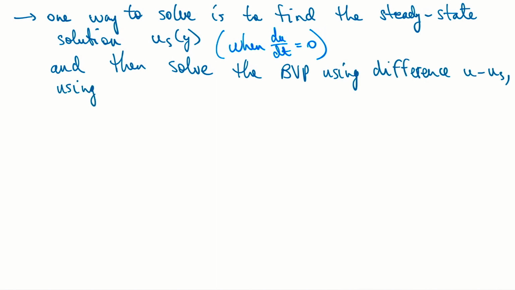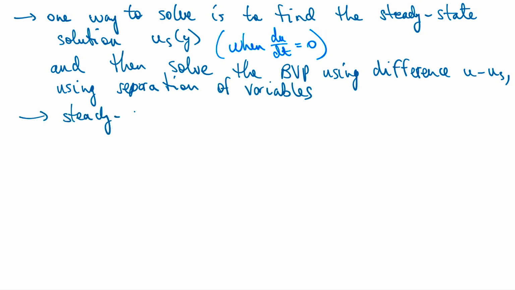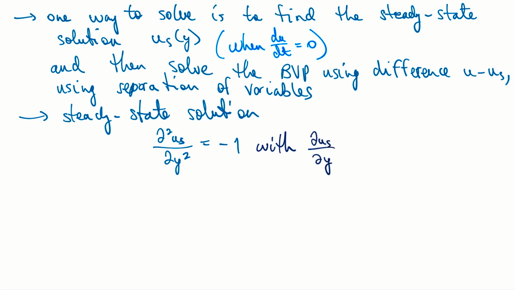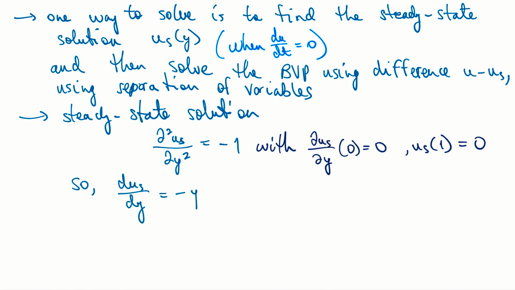So that would mean we don't have any of this time dependency anymore. Okay, so rewrite this for our steady state solution where we don't have the time derivative anymore. So that's this, with these corresponding conditions. U_s is a function of y only, so we can actually integrate this now. We can write it as an ordinary differential equation. You don't need the partials anymore because U_s is only a function of y.